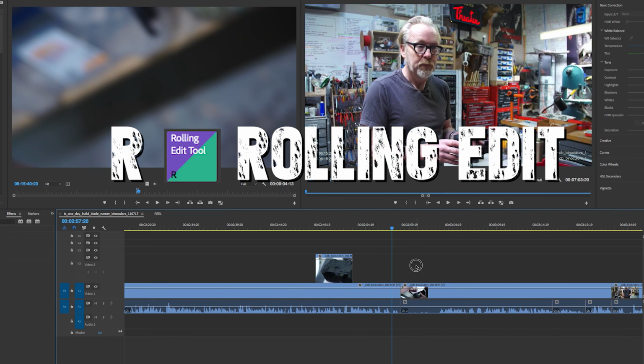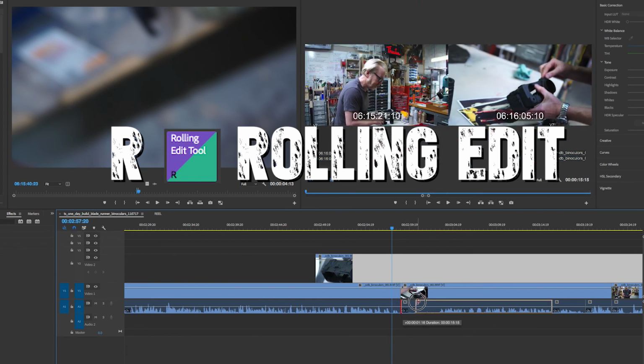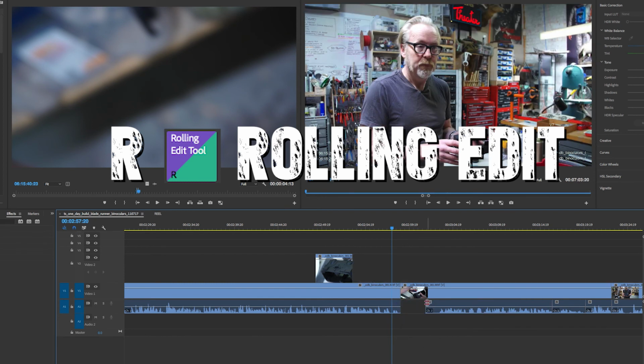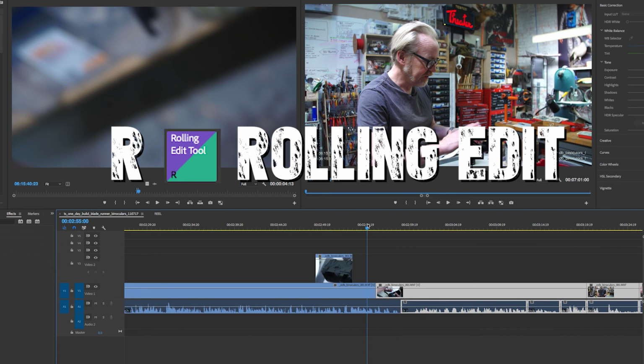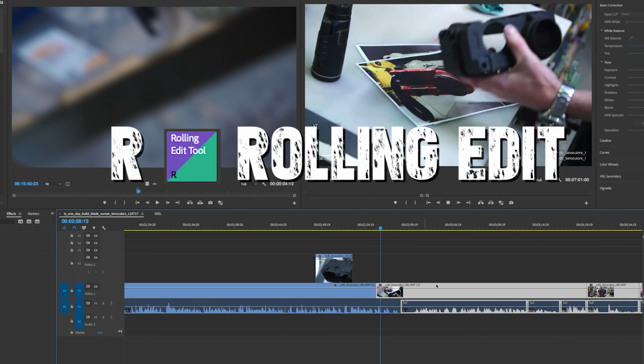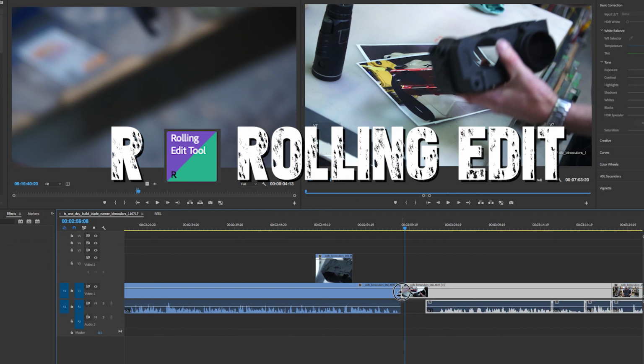I also do some L cuts with that T key again. All this audio right here is blank. It's not nothing. I can just move this all over with the R key, or actually just move this all over and take the T key, grab everything and move everything over. And that gives me a similar thing, but it's a little tighter because I've gotten rid of that blank audio. But that's the R key. R key is the rolling edit tool.